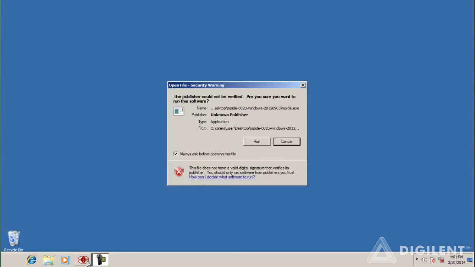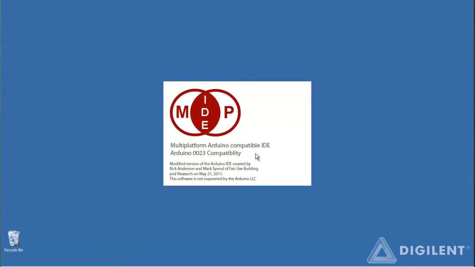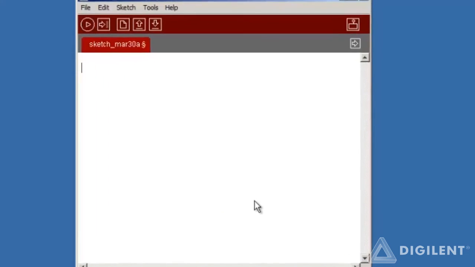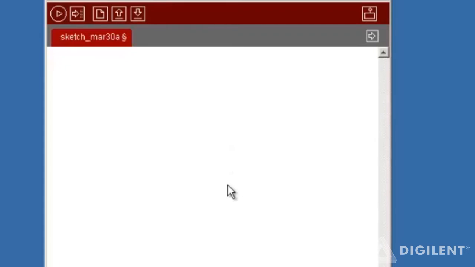Now that we have the circuit properly wired, it is time to program the board. Open up MPIDE. You can start with the sketch used in the blinking an onboard LED project, and the only change you would need to make is adding a variable to your sketch. However, in this video we will write a new sketch. Let's create a constant variable of type int to make the code more readable. Type const for constant, int for our integer 3, then the variable name LED pin in this case.